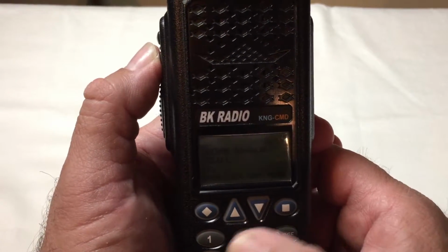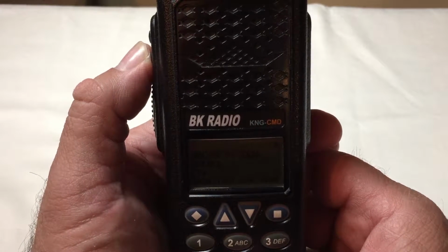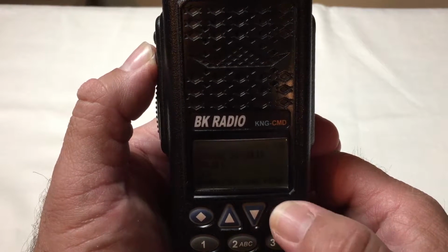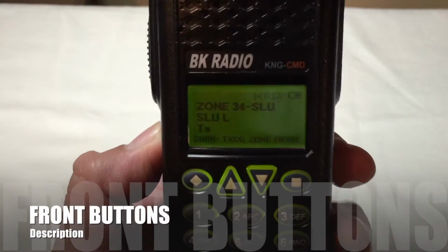Now, as you do anything with the radio, key press or channel select, the backlight will come on for its 3-second period. Okay, now we're going to go over the front of the radio.